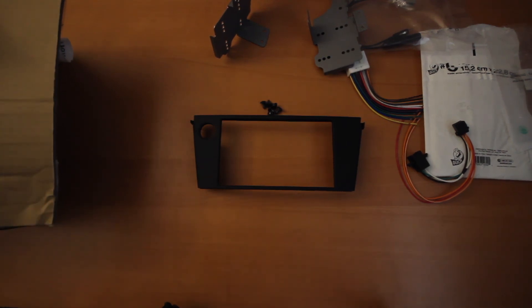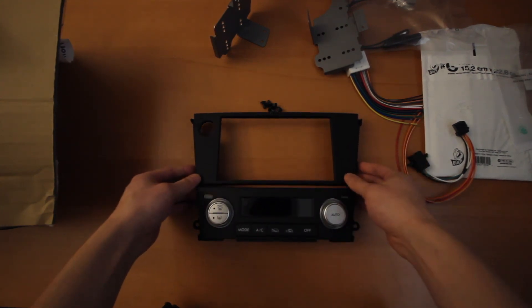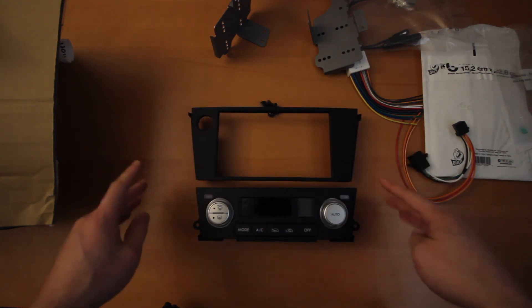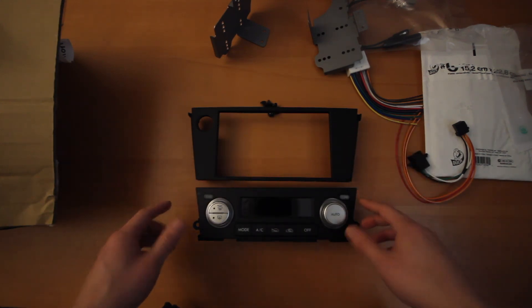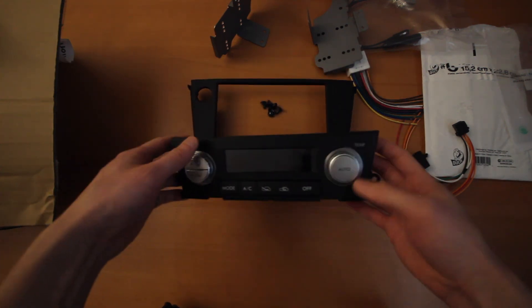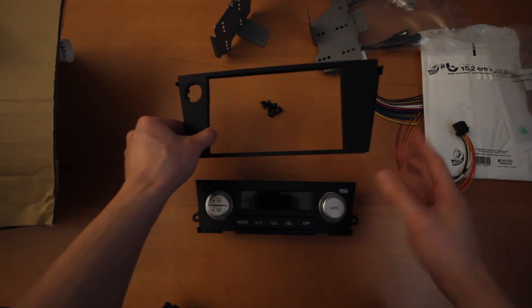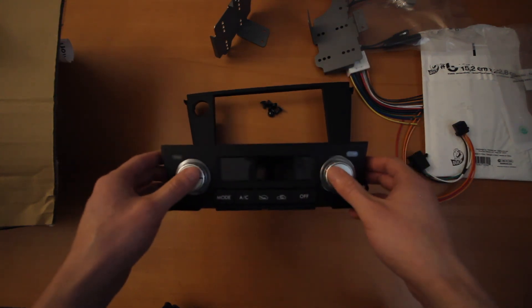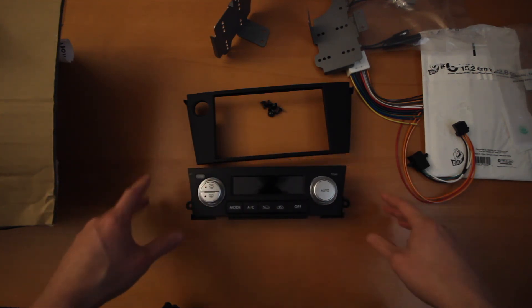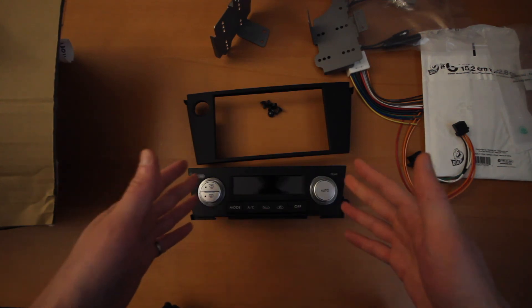In the US and Canada, we basically have a stereo that's already integrated with the climate control. Taking out the climate control portion, you can see on the JDM one it's actually two separate pieces, whereas the USDM one is fully connected so you can't actually separate them. In order to install an aftermarket stereo to replace yours, you'd have to get this kit. There are threads where you can separate the original factory climate control from the stereo itself, but this only applies to cars with automated electric climate control. If you have a manual one, you can actually get them separately. But if you have a standard dual or single climate control car, then you'd need to get this conversion.